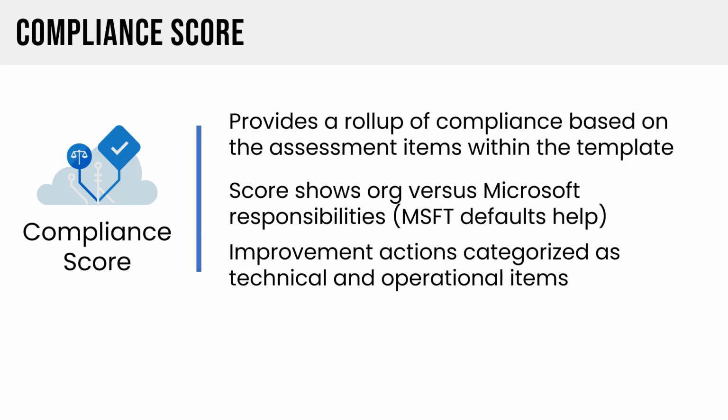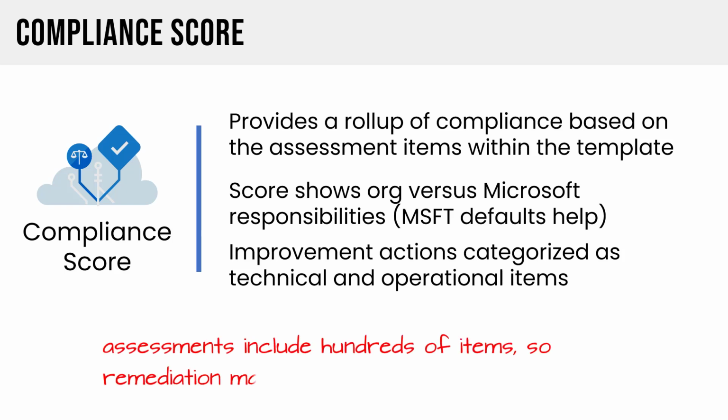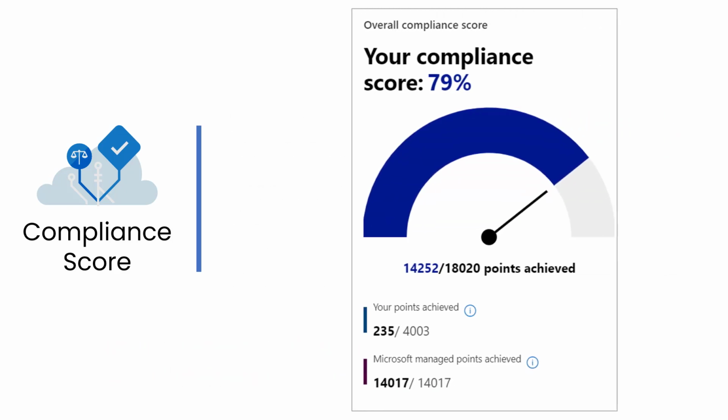So one category focuses on largely knobs you need to turn, configuration changes you need to make in your various cloud services and features, and then operational items that may be more related to processes, procedures, and documentation around that regulatory standard. And assessments include hundreds of items, so remediation might take many weeks or months as you work through those deficiencies. It's quite comprehensive, generally speaking.